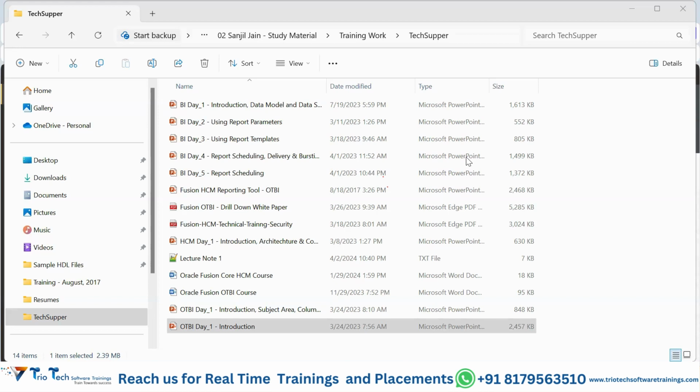So the initial understanding of that technology, how to represent the data in CSV format, how to represent the data in Excel format, and how to represent the data in JSON format is required. Okay, that is very simple. Within 1 hour of class, we can conduct all these things.